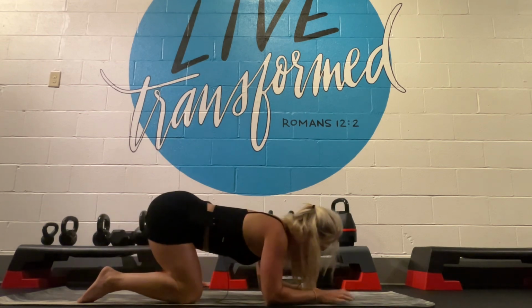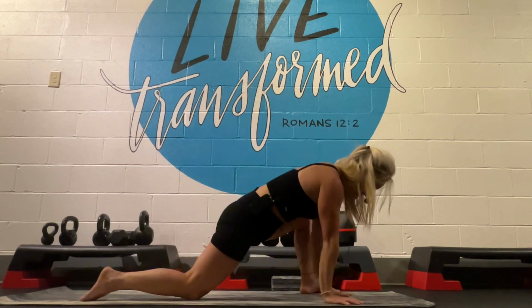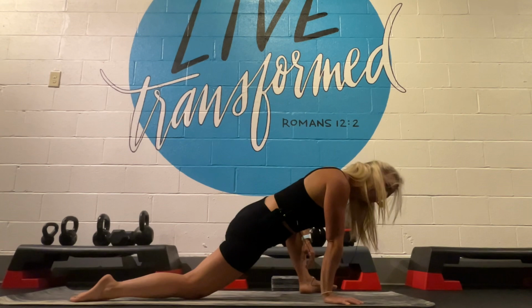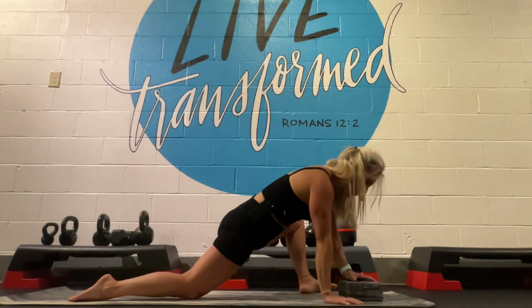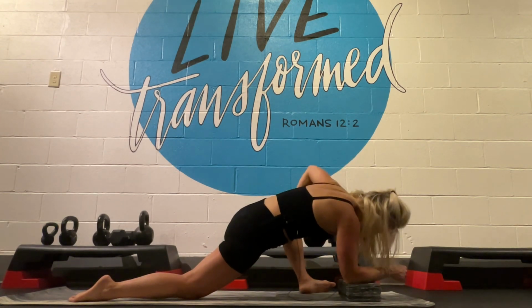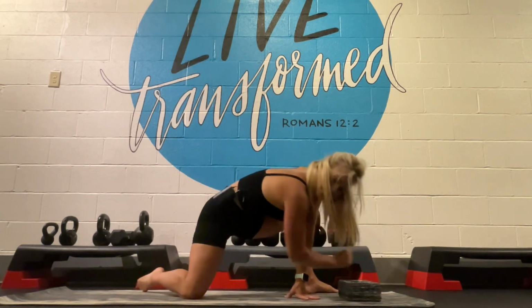Slowly, carefully come all the way back up for me. Scoop that left foot out by the left side. Lean forward. Left elbow goes on the left knee. Open the left knee. Coming into lizard pose on the left side. So taking the elbows all the way down to the block or the ground. The goal here is to really open to the left knee and the left hip.